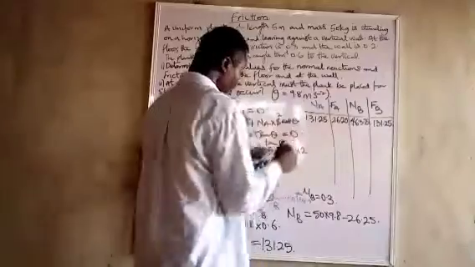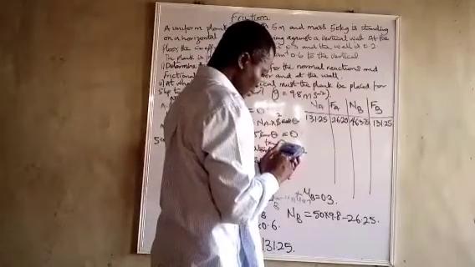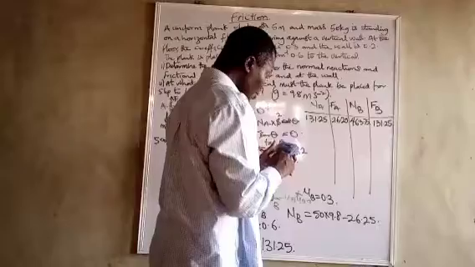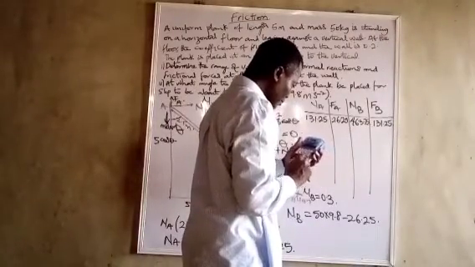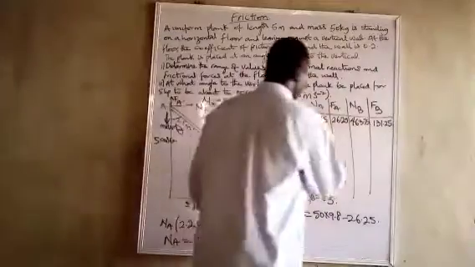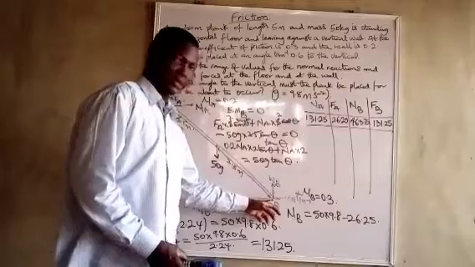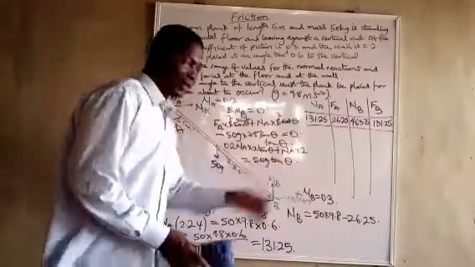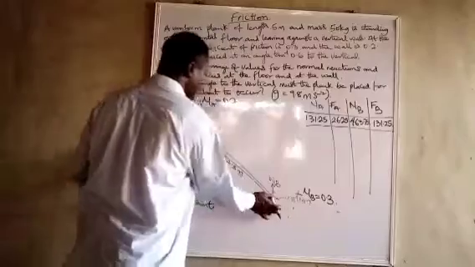So FB will be equal to 131.25. So if you look at it, 131.25 times 0.3... no, 463.75 times 0.3 is 139.125. So motion is not impending here for down. Now let's check if with this situation motion is impending here. Let us see what the values will be like, and see if motion is impending at this place now.